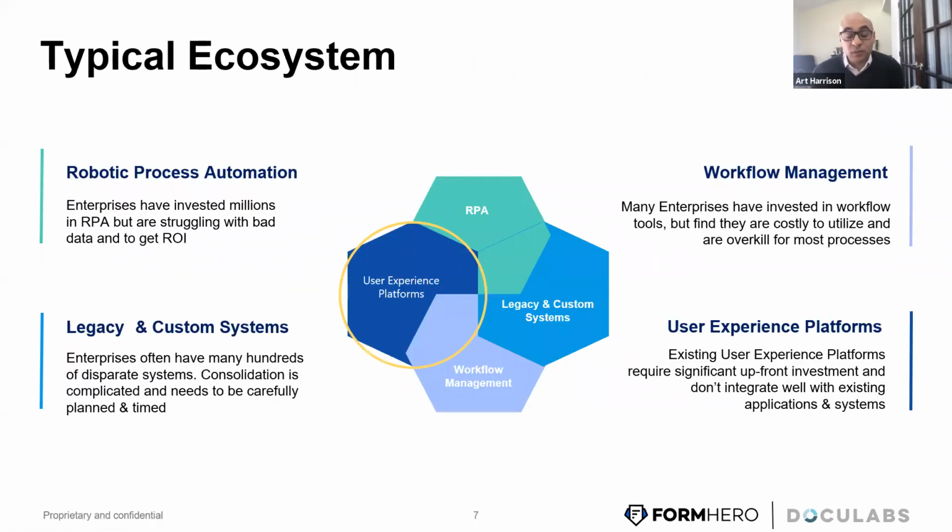A typical ecosystem, when we talk about all the challenges, is made up of all kinds of technologies, whether they're legacy or new, investments in things like RPA, workflow management, e-signature that Marty was just talking about. There's a lot of ways to hack at the solution. But if you don't take a consistent view of how we are going to orchestrate all of this technology, all of these experiences, and do it from the user's perspective, that's where you can get into a lot of trouble. Next slide.